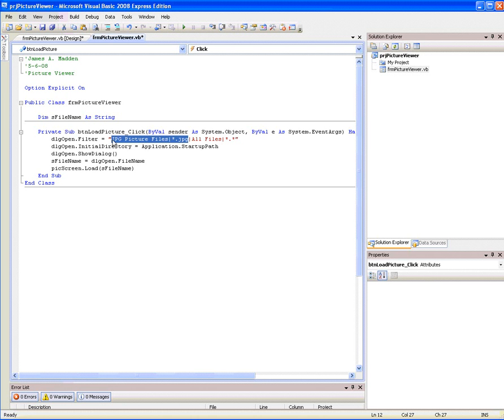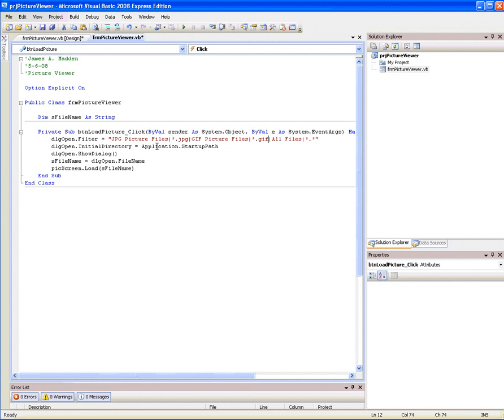I'm going to copy that first little part right there, and I think I want to copy further than what we got. Let's see. I'm going to copy it all the way up to this bar, and I'm going to paste it in right behind it, because I also want to have the advantage of looking up GIF. So we'll say GIF pictures, and of course I have to do GIF back here then. Okay, and then we'll leave the all files one there. That's fine. So now we'll have three things in that drop down menu.